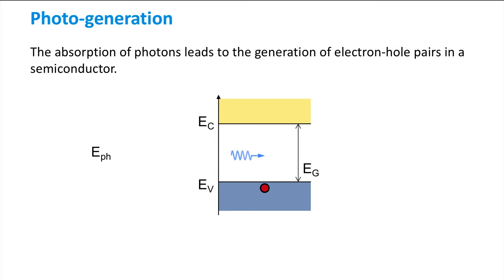Here we see a photon incident on a semiconductor. At some point, this photon can be absorbed by the material. Absorption is a process in which the electromagnetic radiation interacts with atoms of a semiconductor, in particular with the valence electrons. This interaction can lead to a liberation of an electron from a covalent bond. If this happens, a valence electron is excited from an energy state in the valence band to an available energy state in the conduction band.